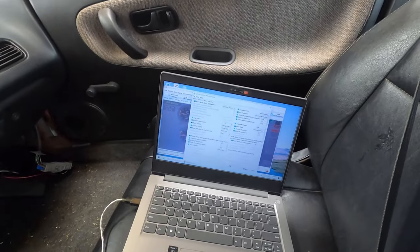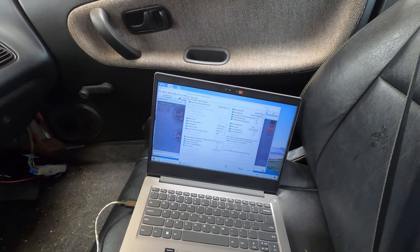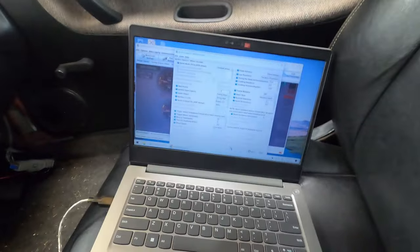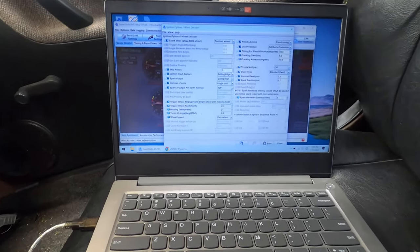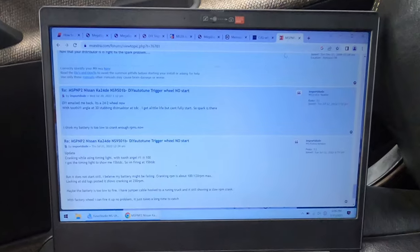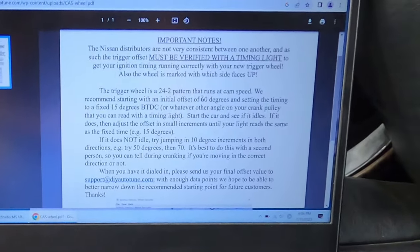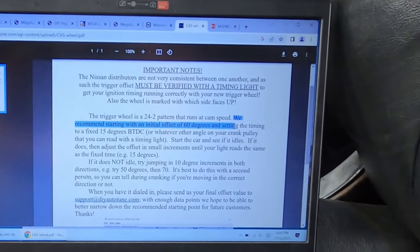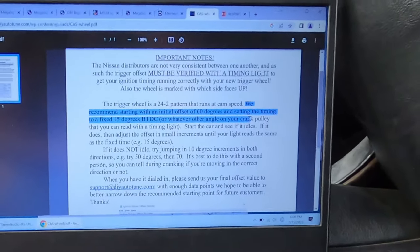And we're back. So I let the battery charge up, and while it was charging, I did some thinking, and I think that even the new documentation is wrong. Let's see if I can bring it up here. I might just cut in a screen capture. But they say we recommend setting the initial offset to 60 degrees and setting this timing to a fixed 15 degrees below top dead center.